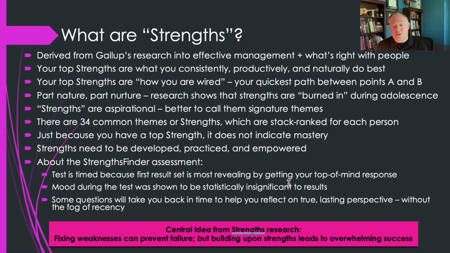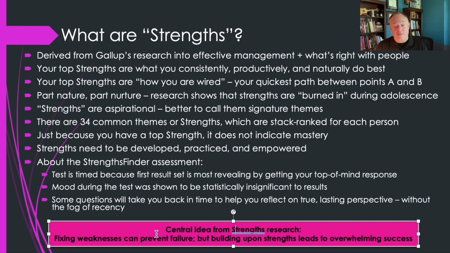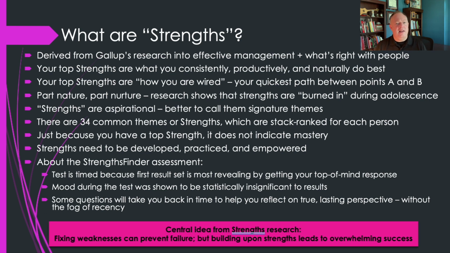Okay, so the central idea here about strengths. We just talked about what they are and a little bit about the assessment that I'm going to walk you through. But really the central idea here is that fixing weaknesses can prevent failure. That's great. And that's kind of like what we always do when we think about problems with human psychology, okay? We try to fix the weaknesses. And if you do that, you can prevent failure. And that's good, but that's like a really low bar. If you want to really have overwhelming success, you gotta build upon your strengths.